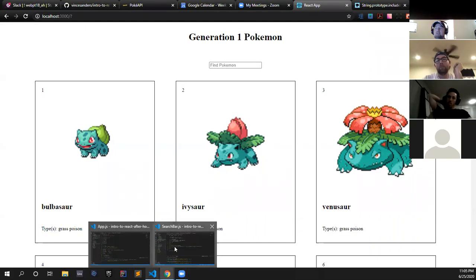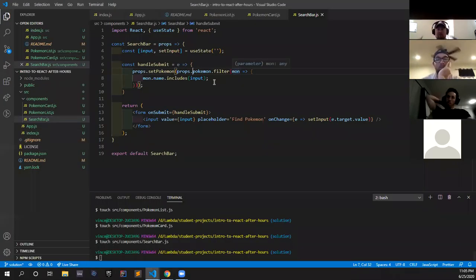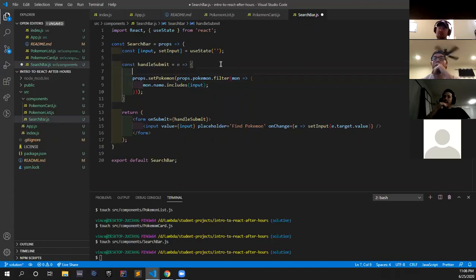But what's happening here is, by default, when you press enter on a form, it reloads the page. So we re-rendered our component when we pressed enter. So we need a very important method right here. Anybody know what it is? Okay, it's preventDefault.